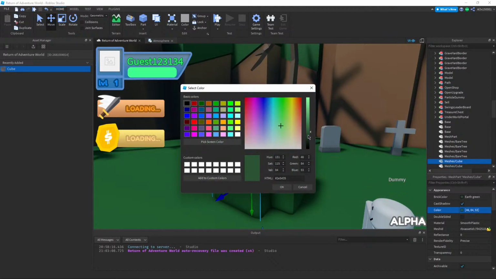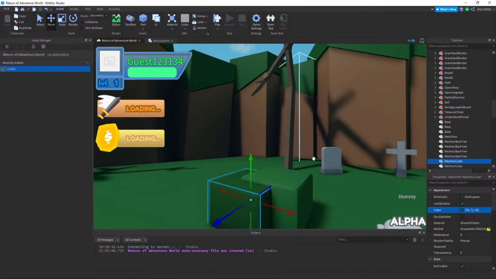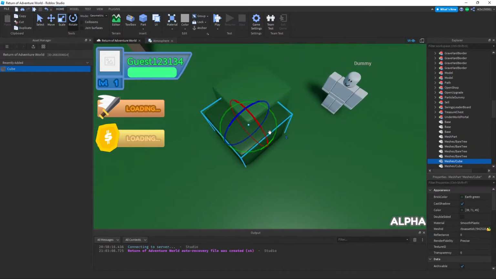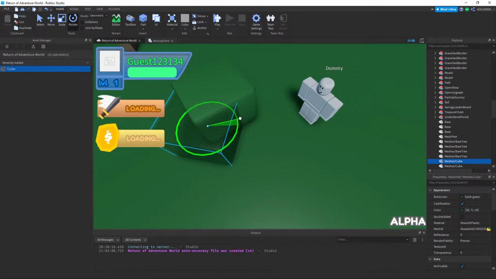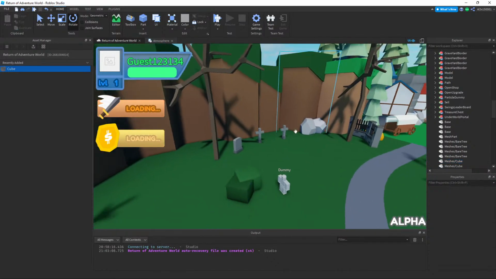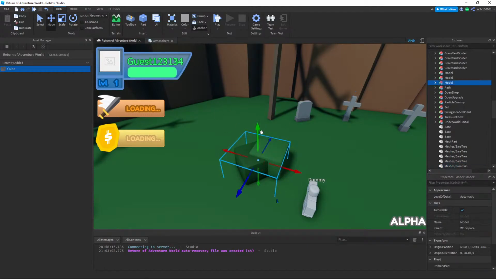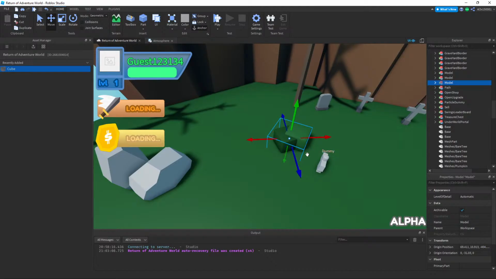That way it doesn't match up too much. There you go. I actually like this type of bush here. It's simple, it does the job. We'll group it now and move it all over the place.